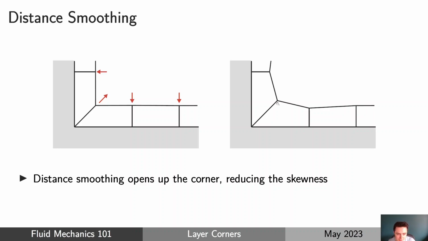What's happening here? Well, firstly, if we look at this angle here, we can see that this angle is tending more towards 90 degrees. Of course, if we have a quadrilateral, the ideal cell would be all 90-degree corners. So we've improved the angle of this corner here as well. And actually, we've got further away from the crevice that we had before. We've opened up the angle of the top cap as well. So this is going to help if we want to generate more layers.